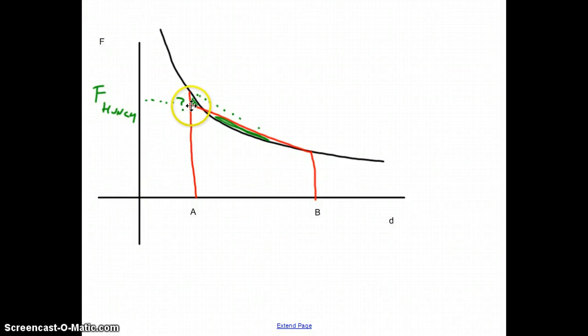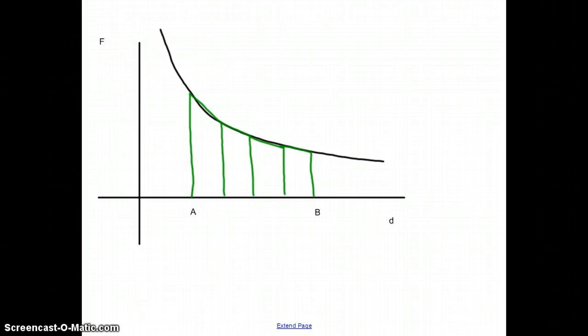They're not sure where to draw the line to, other than to visually estimate it, and hence this idea, this naming of the height of this part of the trapezoid as F hunch. Here's a second idea that's very appealing.